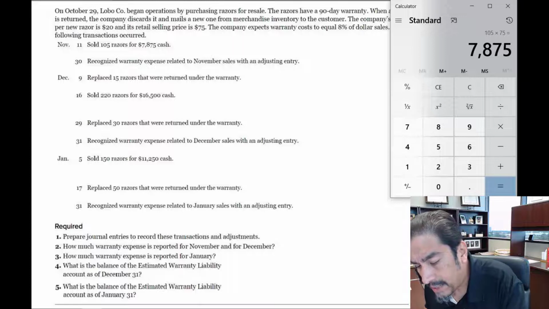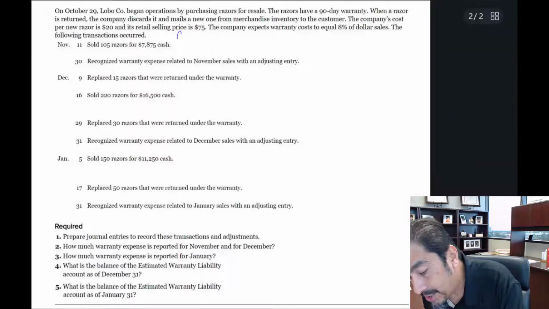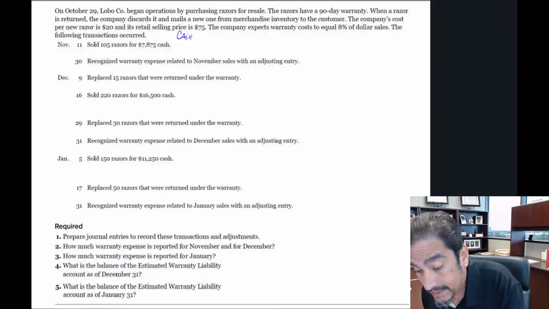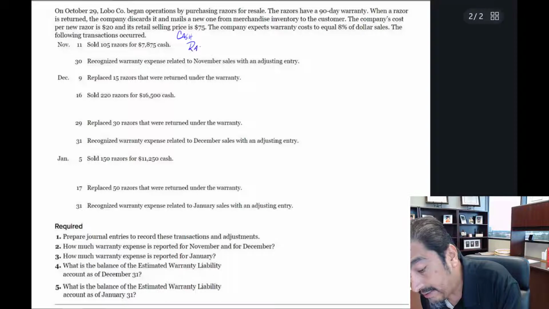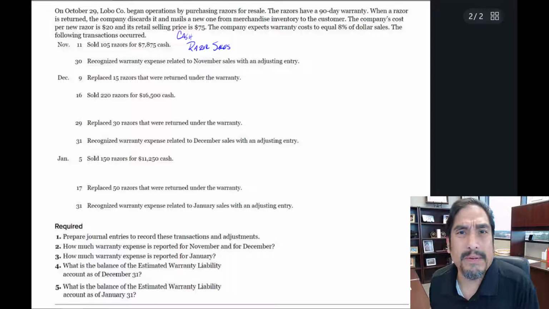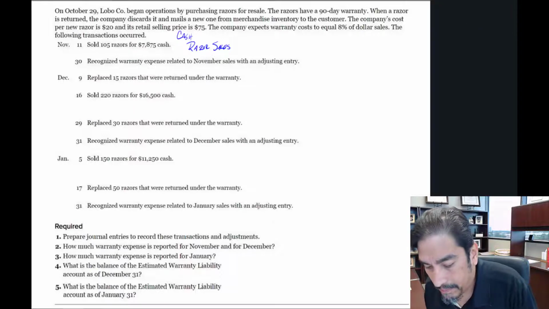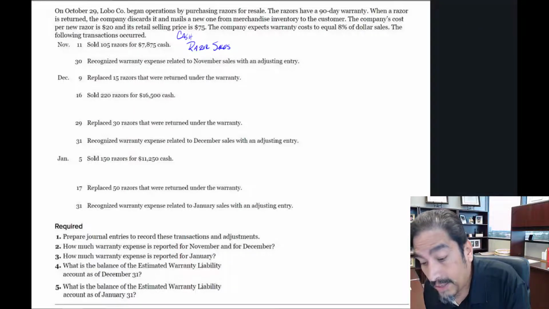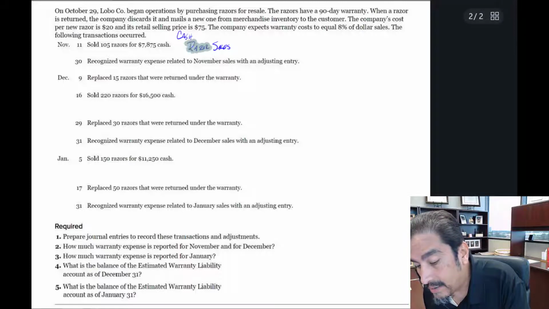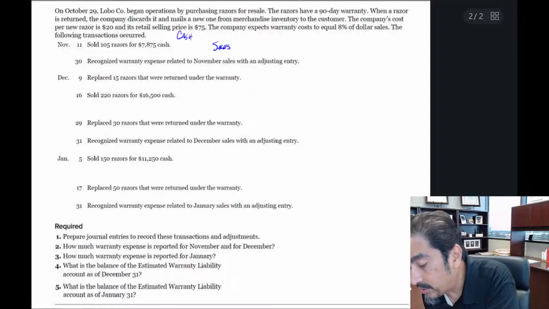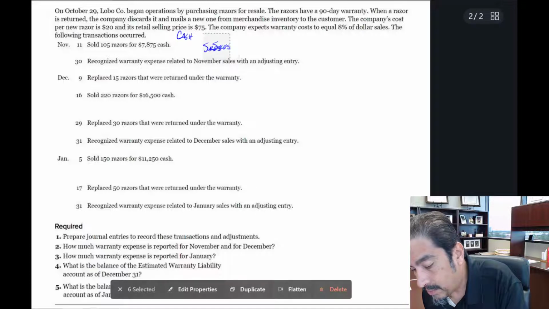First, let's record the sale. They gave us cash. So we're going to debit cash and we're going to credit sales. I don't know, is this the only thing we sell? I guess this is the only thing we sell. I guess we could be specific and call it razor sales. But if this is the only thing we sell, sales probably works too. And you know what? I am going to leave it as sales because I haven't given myself much room to work here. And so the smaller the better.